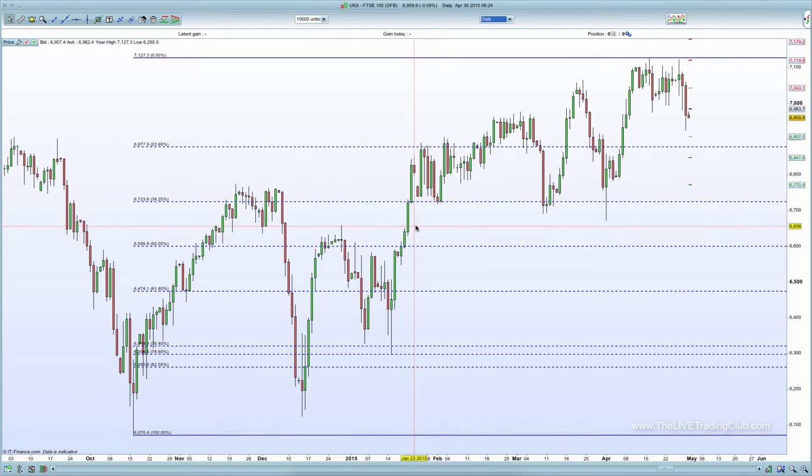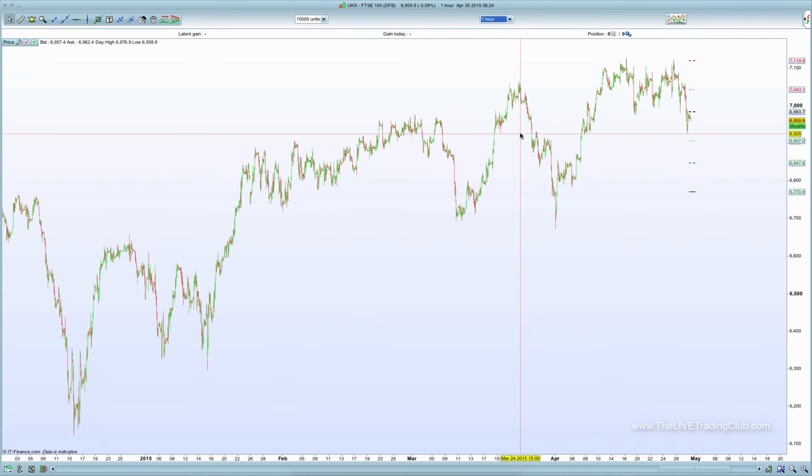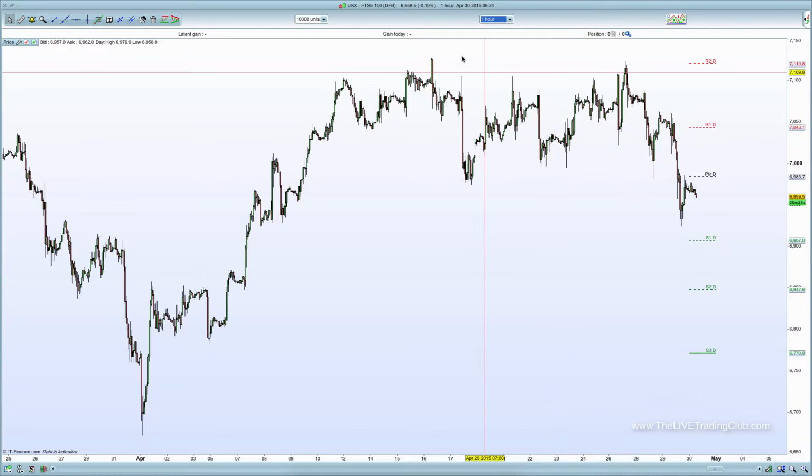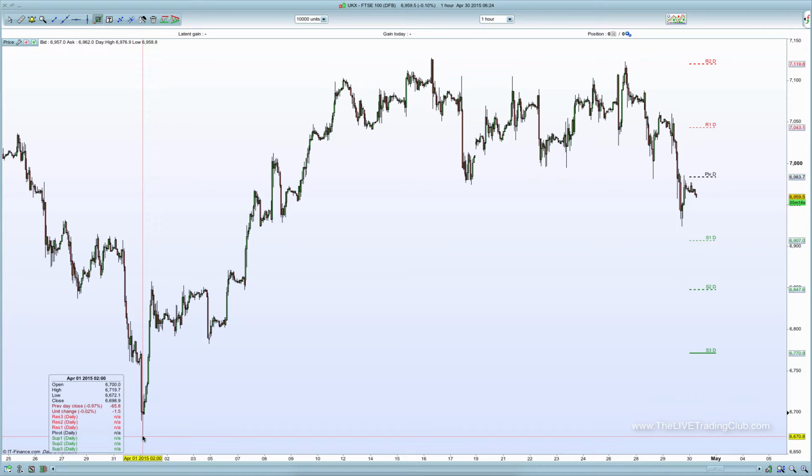So just to give you some idea how that all looks, that's on a daily. If we were to drill down to a smaller time frame, obviously the smaller time frames like a 1 minute are perhaps not as reliable and as strong as the larger time frames. I find that hourlies and 4 hourlies are pretty useful. What I would do here with this hourly chart is select the fib tool here. Then you start from left to right.